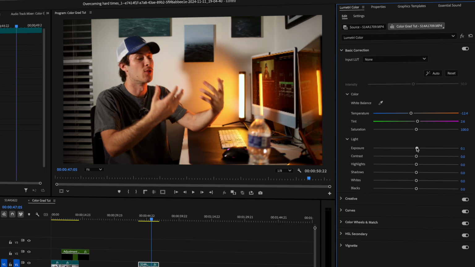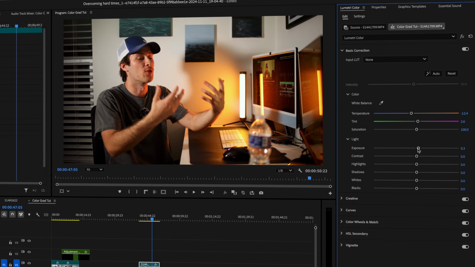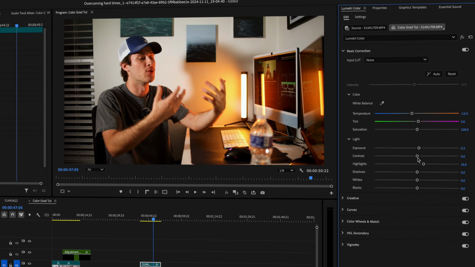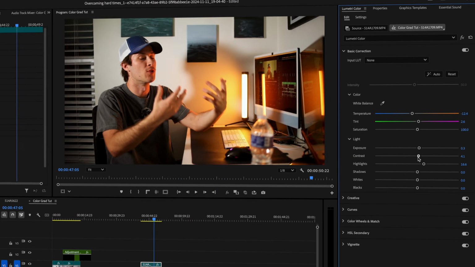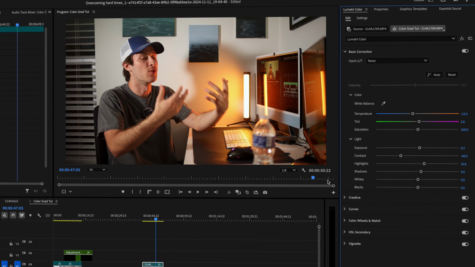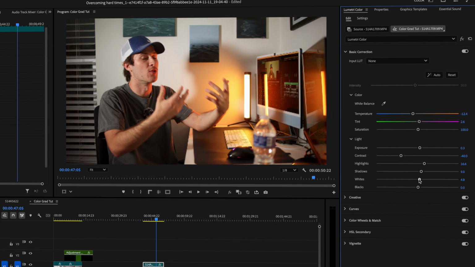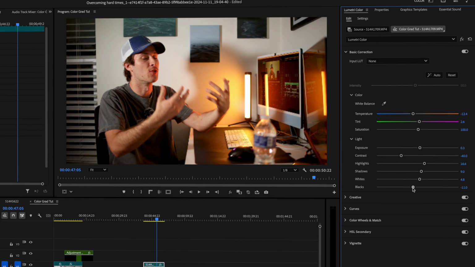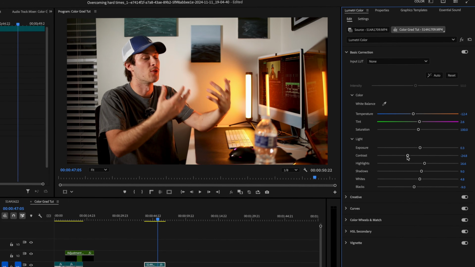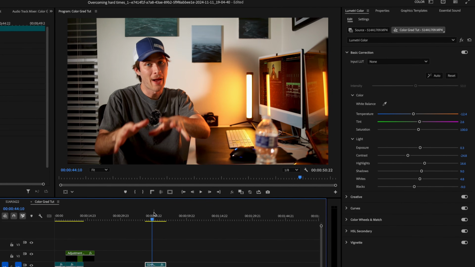Now, again, it's a little dark, so let's bring the exposure up, 0.2, 0.3 at most. Highlights, we'll bring those up a little bit too. Contrast, there's too much contrast for me in this image, so I'm gonna bring the contrast down. I don't always bring it down, but in this case I'm going to. Shadows, I'll bring up a little bit to get some shadows back on my shirt. Whites, I'll bring up a little bit, and then blacks I'll bring down until I lose a little bit of detail, but not too much, just to give it some contrast. And I'll play around, and I'll go back and forth. We started with this, we now have this. This is a lot more watchable, in my opinion, compared to what we started with.